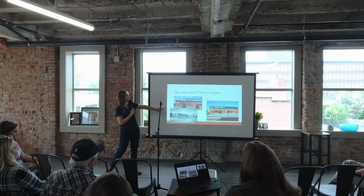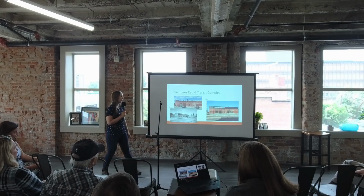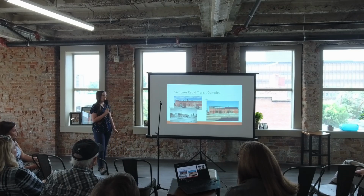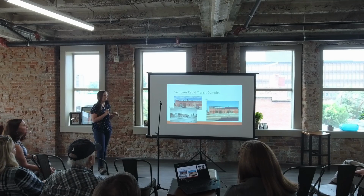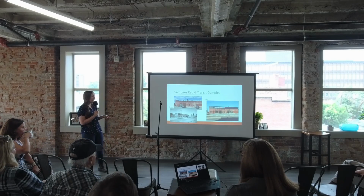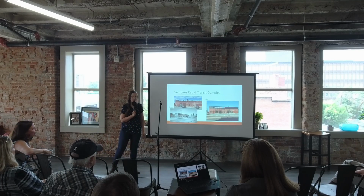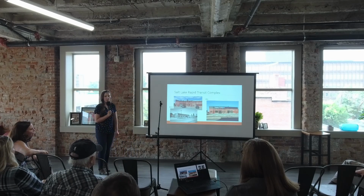So this is what they started with. And they did want to build a rooftop addition, which is normally not approvable on such a short, visible building. It dramatically changes the scale of the building. But we did have historic evidence that for a time, the building on the most visible side had this sign explaining what the building was.